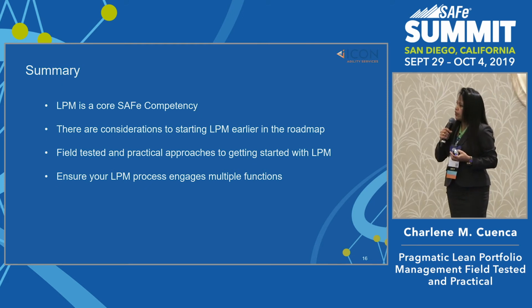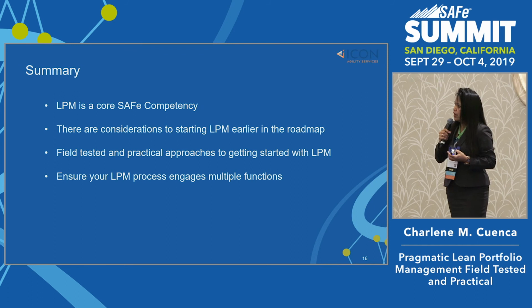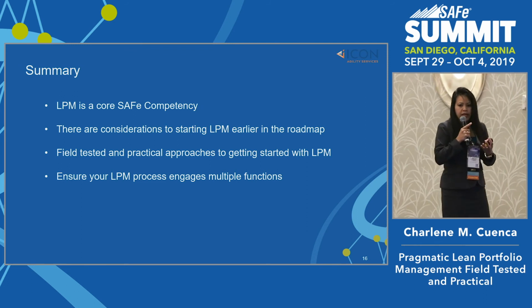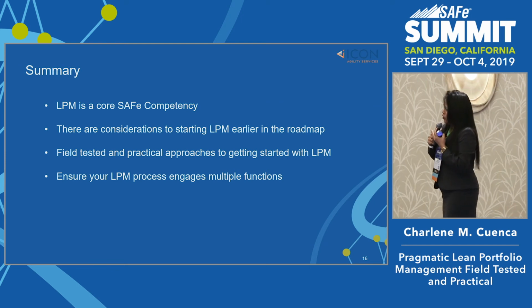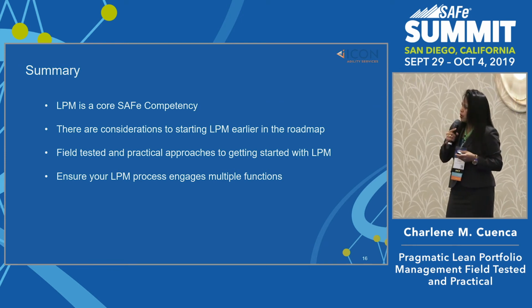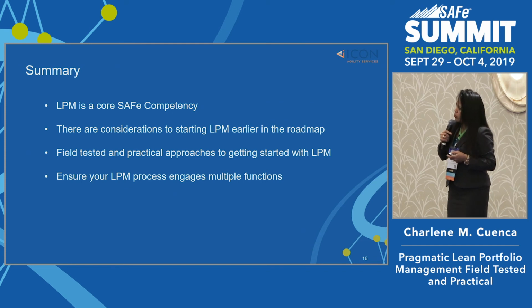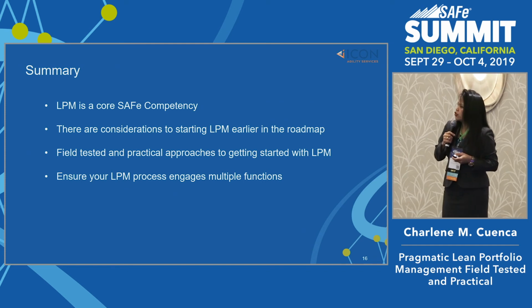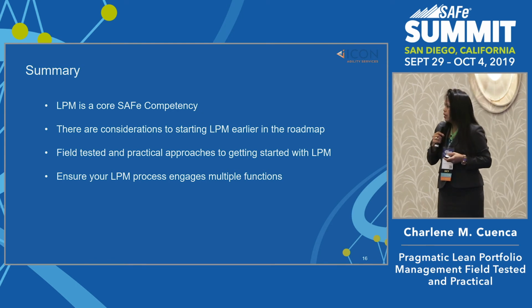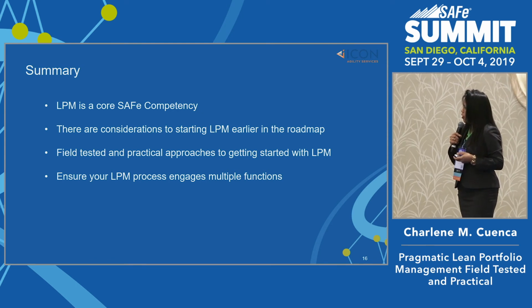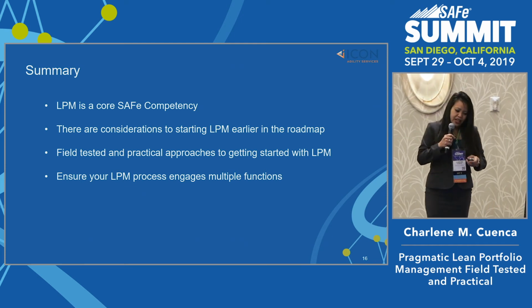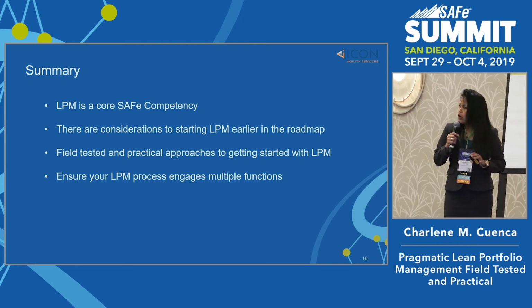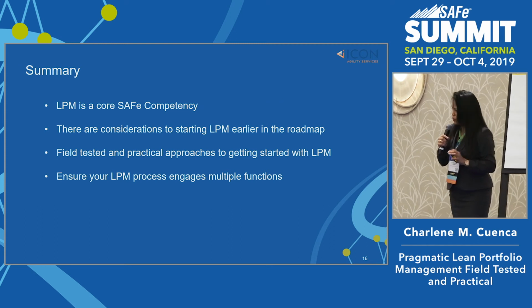Even if you're not ready to stand this up yet, you can at least identify that managing WIP, enabling flow, and working together cross-functionally are good things, whether or not you've got all of your trains stood up in your portfolio. So getting them started early is good. And then I showed you some practical approaches that I've applied on several transformations that help groups stay aligned and also help them get started. And then once again, that common thread is making sure that you always engage with multiple functions. Make sure that you engage with everyone.